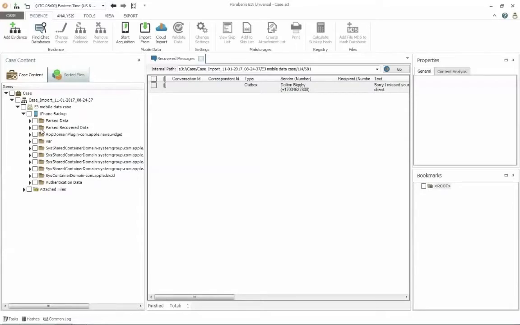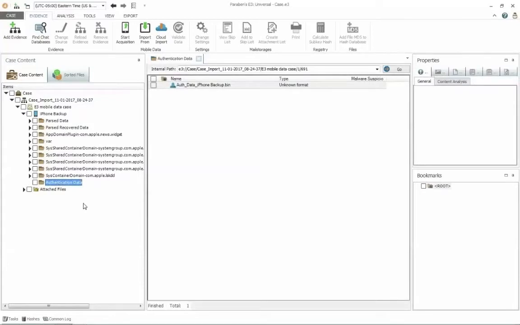So I see authentication data. That should be a warning sign for you right there. You know that you have some potential cloud keys. And I covered that in the Android section where I would go through and I'd export this data and import it back in for the cloud.